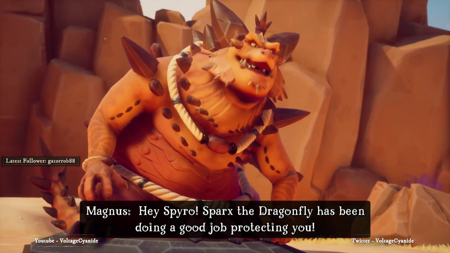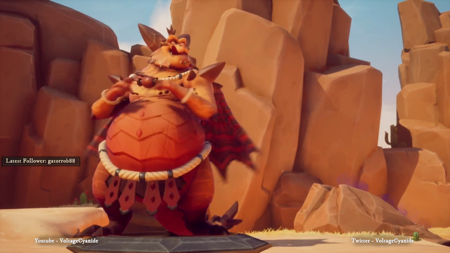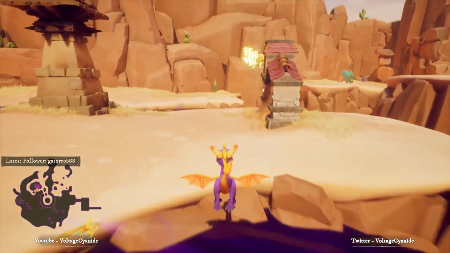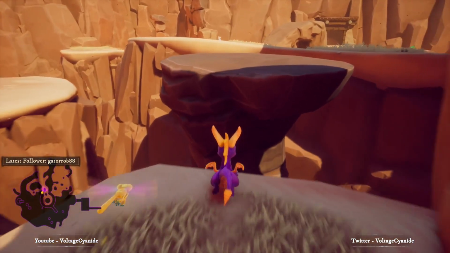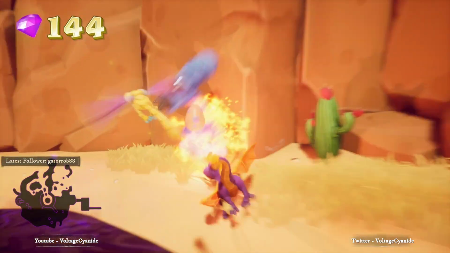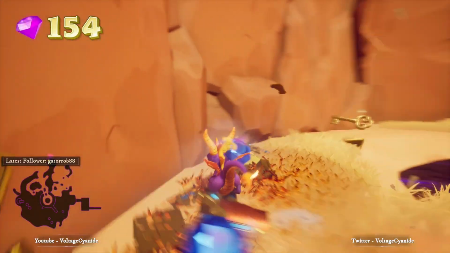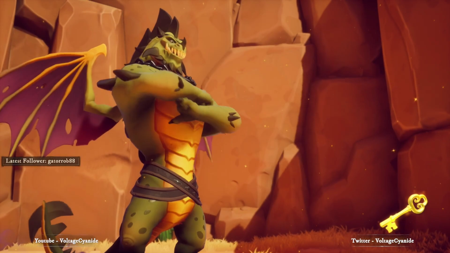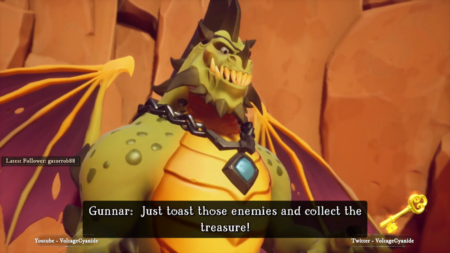Spyro. Sparks the Dragonfly has been doing a good job protecting you. Make sure to keep him strong by feeding him lots of butterflies. Spyro, keep up the good work, and I know you'll fulfill your destiny. Destiny? I just want to kick some... Just toast those enemies and collect the treasure.